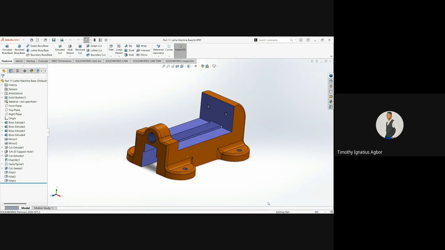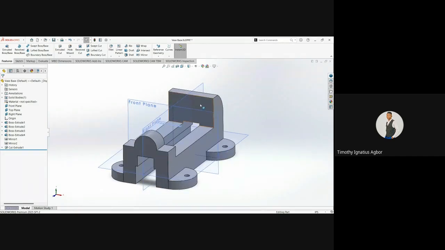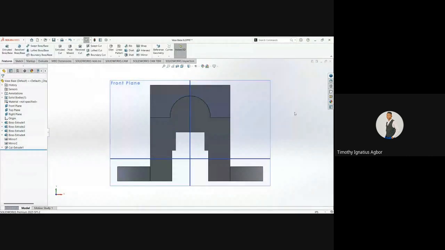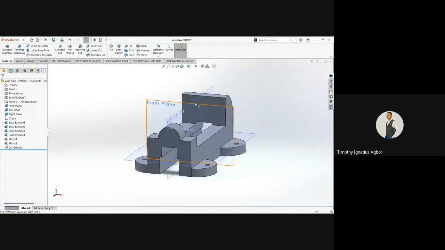Now, let's go ahead to create this hole by this side. Click on this face and you say sketch. You convert this to a sketch. Or you can create a hole manually. Or I go to my hole wizard. I want to create a hole, but I don't want to do it manually. That's where you use your hole wizard.